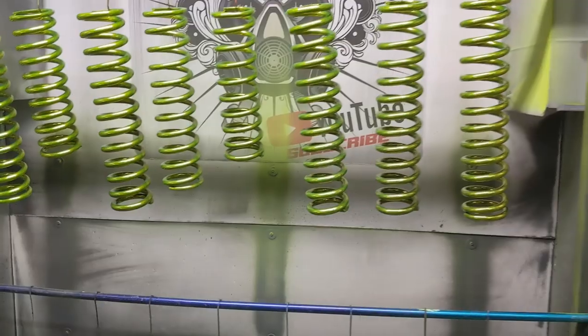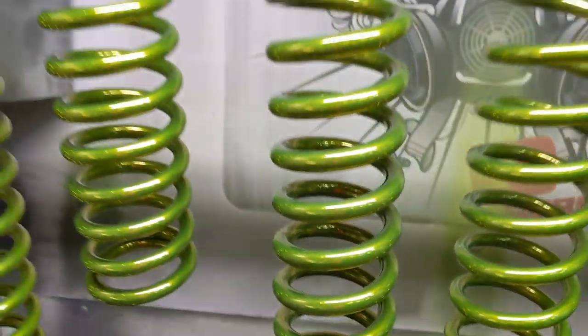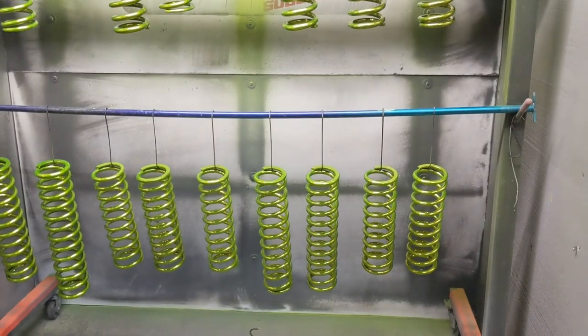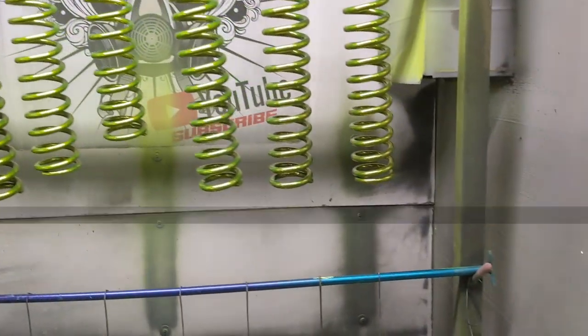All right, here they are out of the oven. It's glowing yellow over super chrome on way too many springs. So we're gonna get these wrapped up. End up back in the customer's hands here in the next couple days.